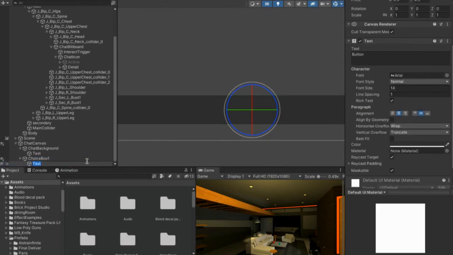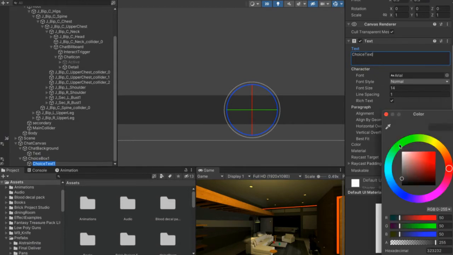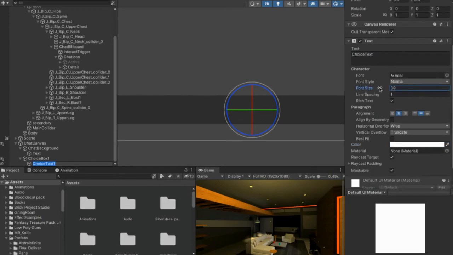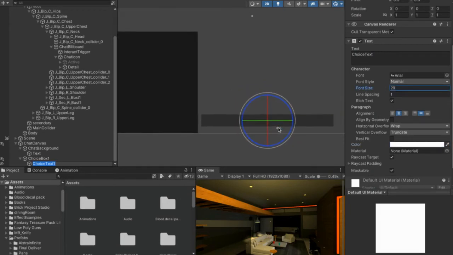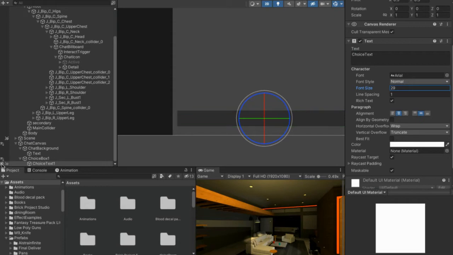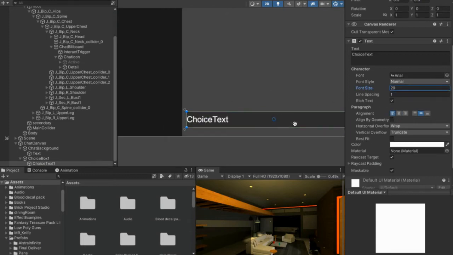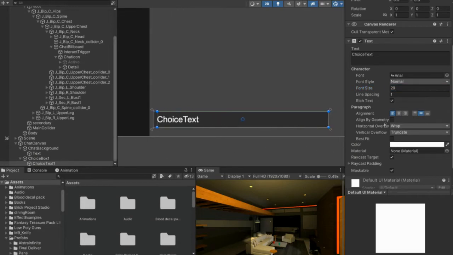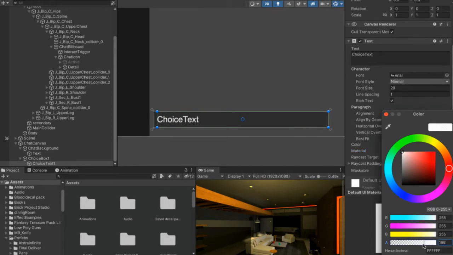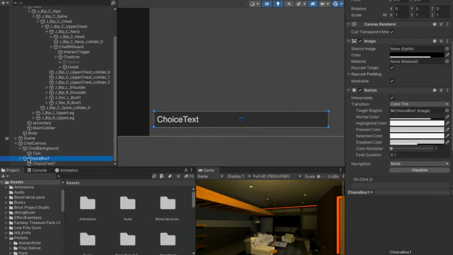Inside this, I'm going to rename this text to choice text 1, and change whatever this says to choice text. I'm going to change the color to white to make it more readable, obviously, and change the font size to something more visible. Then I think I accidentally clicked something over here that made it so I didn't see it, so I'm going to click this so I can actually see it. And I'm going to change the anchor of this to the left, sorry. Now we have a little button over here and some choice text over here. I'm going to make this text look a little bit nicer so that it's not so bold and white.